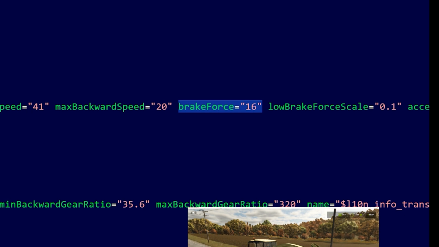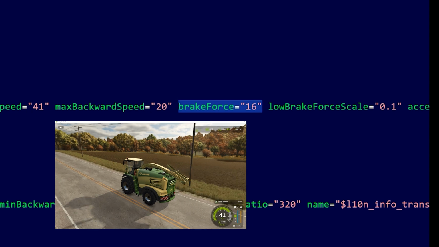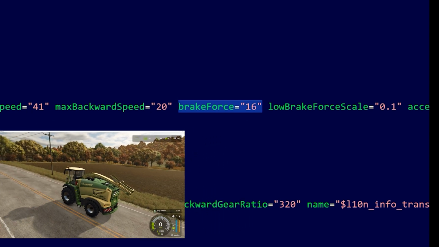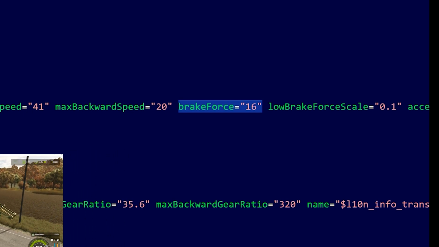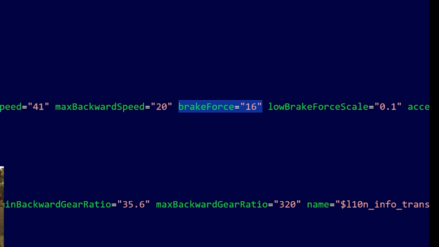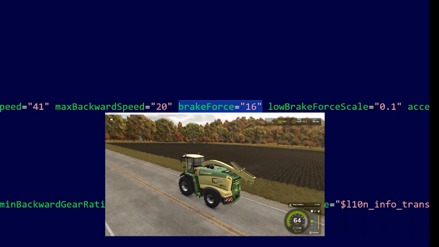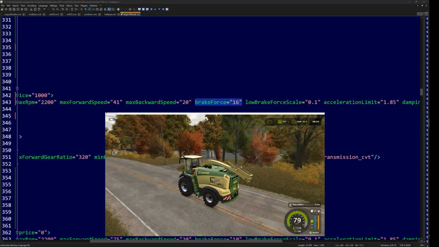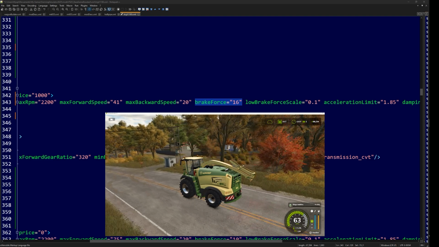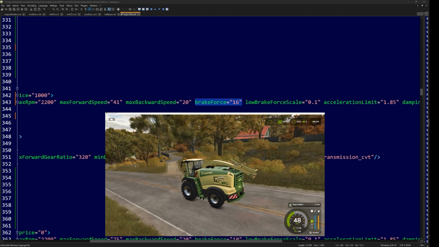Another key parameter you'll find in the motor configuration section is the brake force tag. This controls how quickly your vehicle comes to a stop when you let off the gas. A higher value here, like the default setting of 16, means the harvester will stop almost instantly. This can be great for precision work, but it might feel a bit jarring when you're cruising through your fields, and you might want a lower number at that point, maybe like 6 or so. Lowering this number makes the vehicle roll to a stop more naturally, which can feel smoother, especially when working with larger equipment. You can tweak this further to match your personal preference. Just don't go too low, or you'll find it hard to stop on slopes or when towing heavy loads.